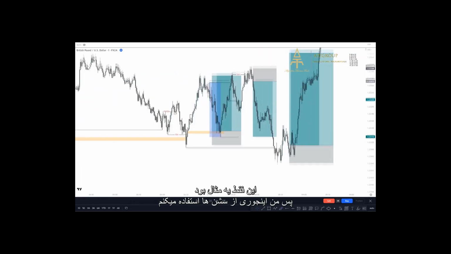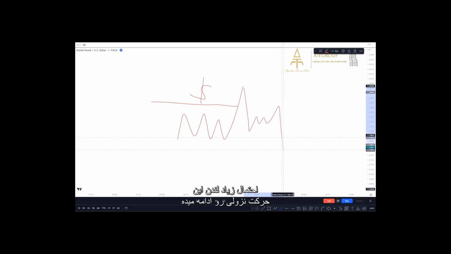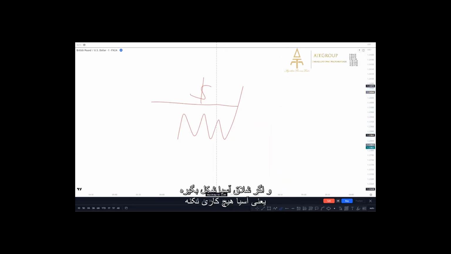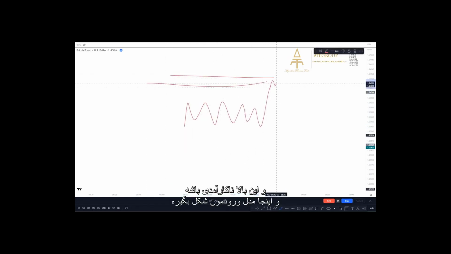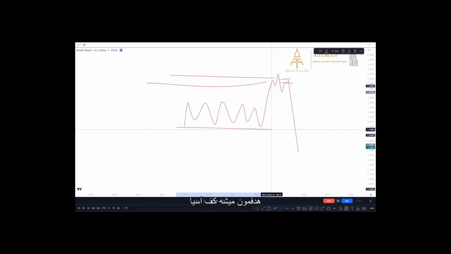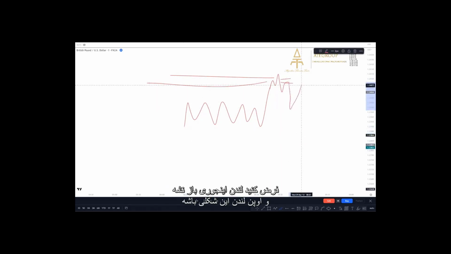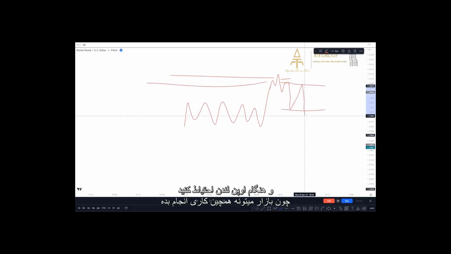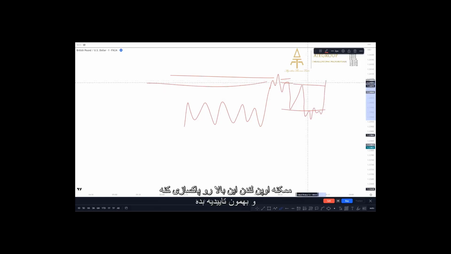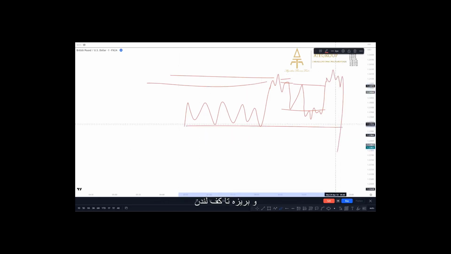So this is just example on how I use sessions. If you get Asia manipulation, sweeping something on the left, most likely London will continue the move to the downside. And if we get Asia whipsaw, so Asia doing nothing, IPA above, boom, entry model, target Asia low. If we don't get London Open like this, if we get London Open like this, I will only target this London Open low and be careful around this London Open high, because the market can do something like this, sweep the London Open high, and then give us confirmation for sells towards the Asia high.